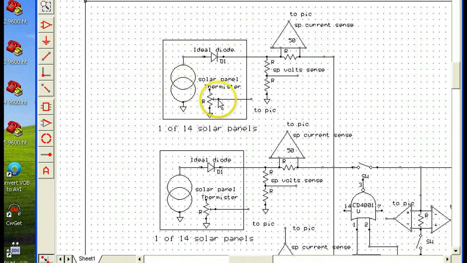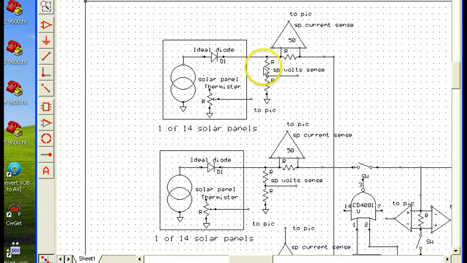Also on this panel is a thermistor, and this thing varies resistance as a function of temperature. So as the voltage and power get impressed on the solar panels, that comes to a line on the satellite, and we have two senses. One is a voltage sense, and we actually just scale down the voltage. Our A to D cannot take more than about 3.3 volts, so we just do a scale down here and send this to our analog sensors on the PIC.